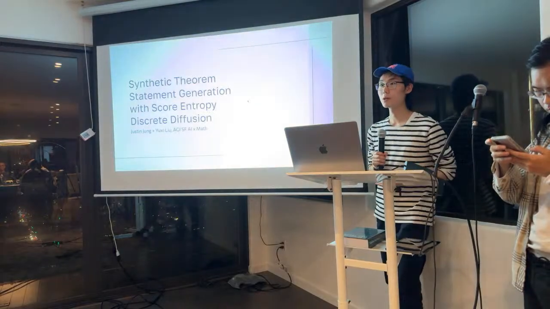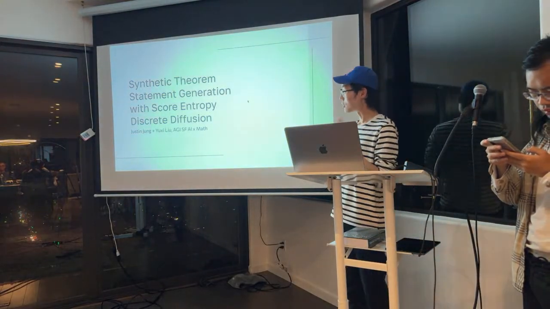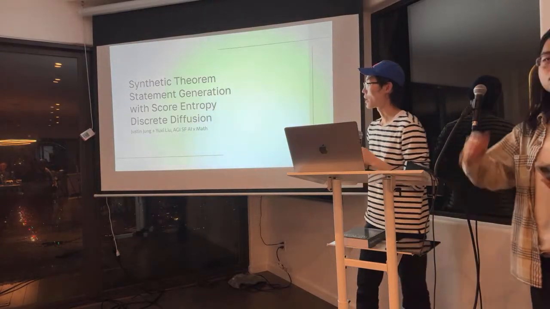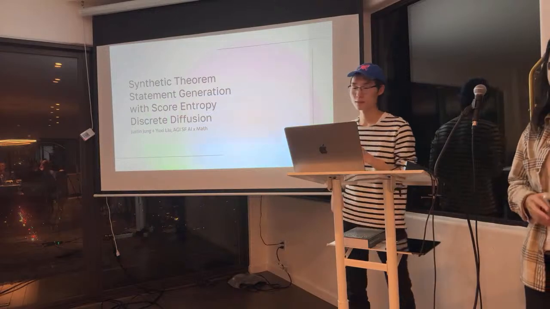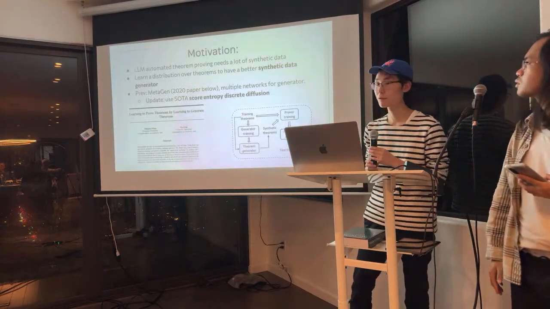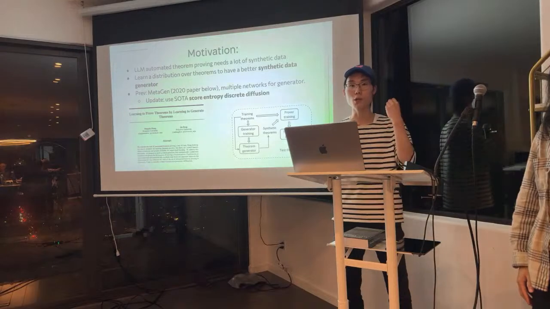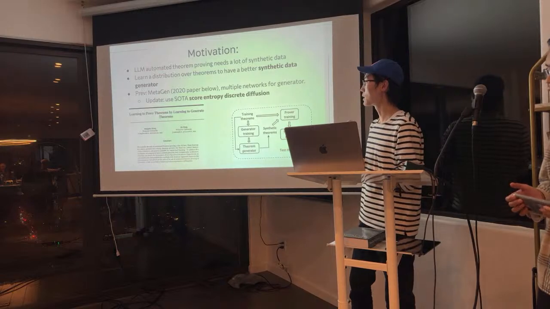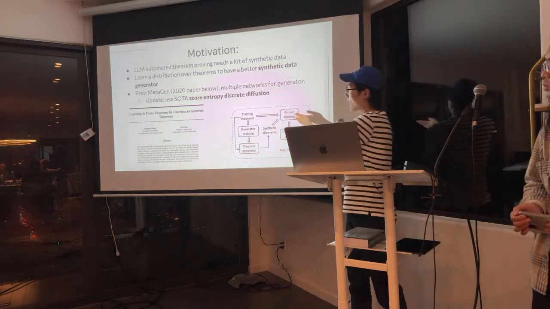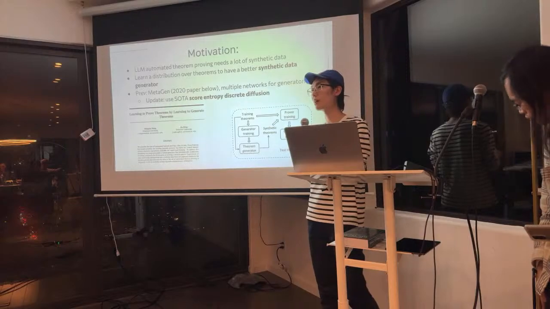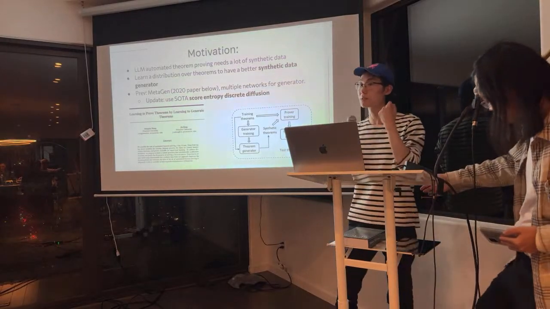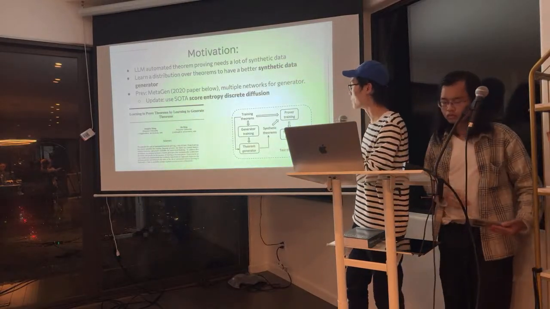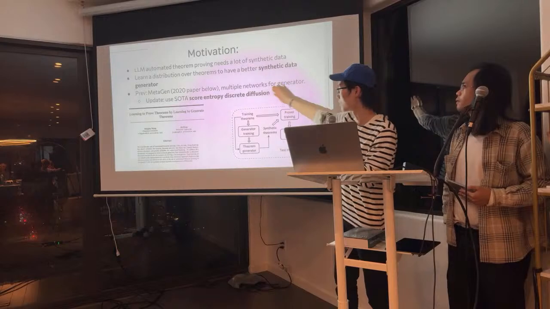Alright, so today we'd like to present our experiments on synthetically generating theorem statements using score entropy discrete diffusion, and we want to talk through what we learned and our results. First, we want to ground the experiments with the motivation. Why do we care about synthetic theorem generation? A lot of the results with really strong provers, like AlphaGeometry, for example, really come down to the fidelity of the data sets, in particular the fidelity of synthetic data generation methods. In the graph here, this is the entire architecture.